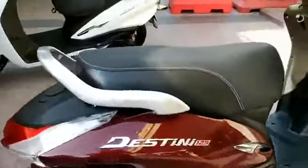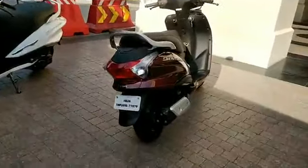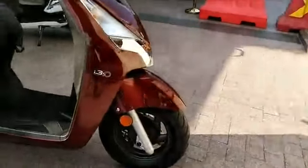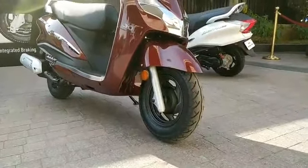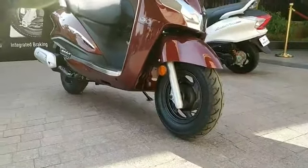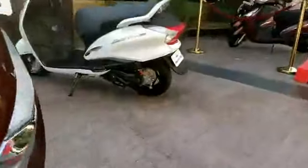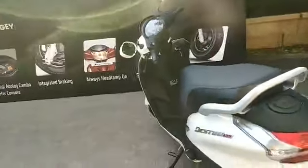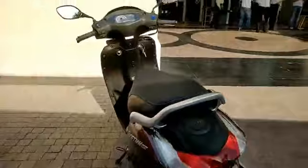The Destiny 125 has a supple ride — it absorbs bumps very well and potholes are not a problem at all. The suspension is very good, especially the front, although it seems a little too soft, as it dives a lot under hard braking and in cornering. The brakes themselves are good, but the tires — it comes with TVS tires or Seat Zoom tires — could do with more grip, especially while braking.